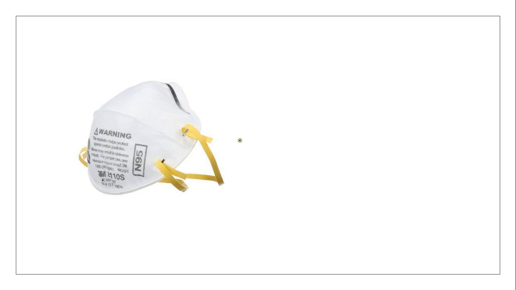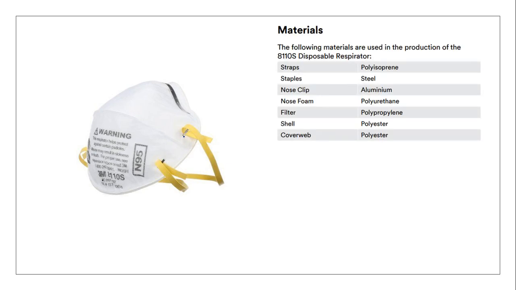And this is the N95 mask, which, well, I followed the news and I had to wonder exactly how this product is made and why is it so difficult to make more of it. So what actually goes behind the process of making an N95 mask? Now, I know for a fact that this is an organic product. All materials, except for, say, the aluminium. Everything else is organic. So I looked at the materials.